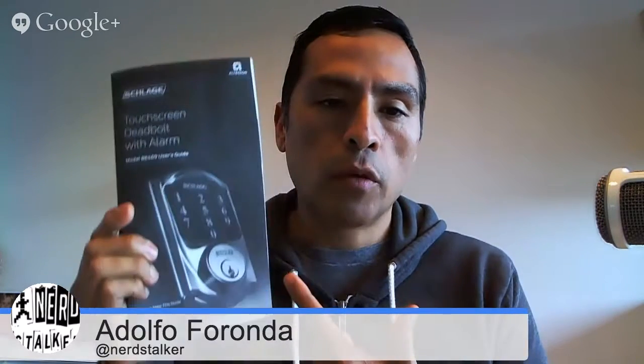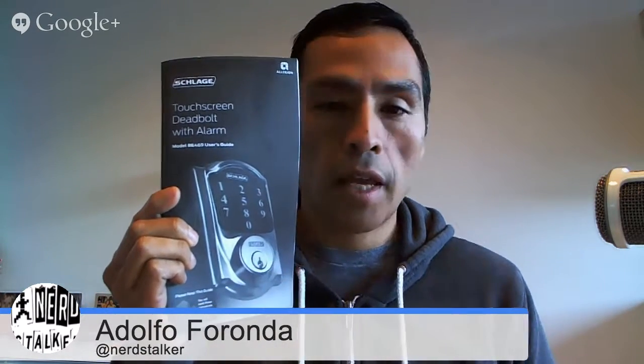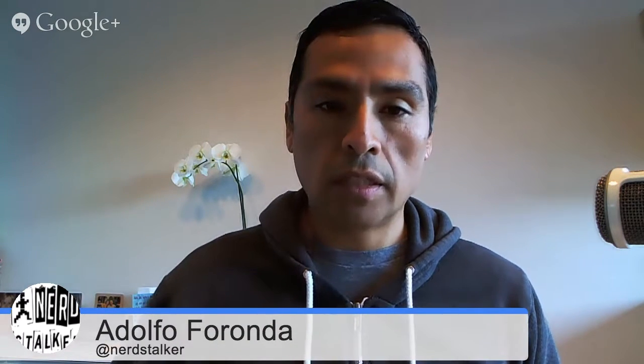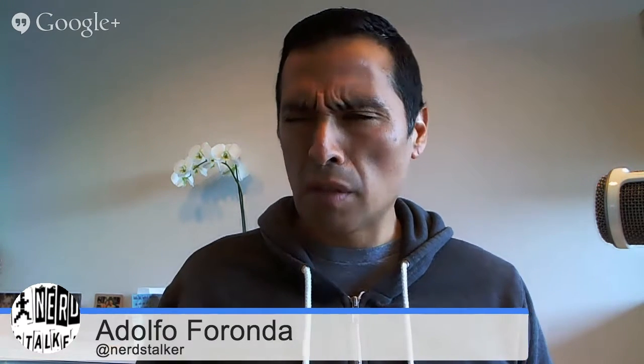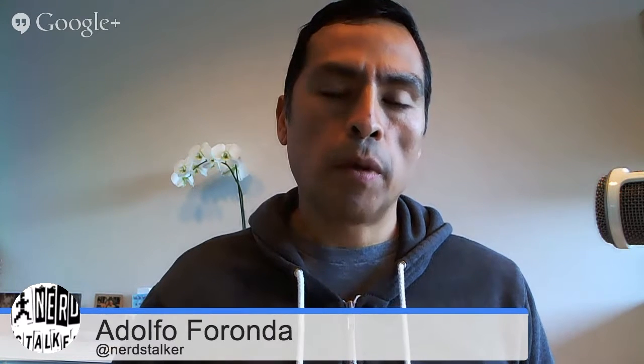So this is the type of thing where you can give unique individuals their own passcode in order to get in. So the key, which is the nice part, you still have this traditional key option to get in for all of you Luddites out there who don't want to interface with technology at all. Also, with an additional cost, I believe it's a monthly or annual fee or something like that, you can opt for their feature where you can control a lot of this stuff over your smartphones or smart device, et cetera, et cetera.